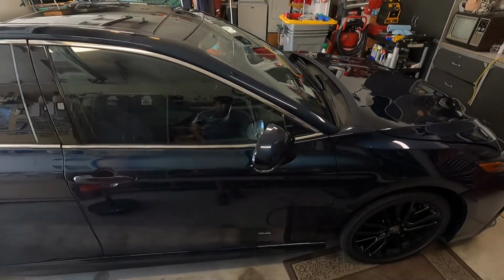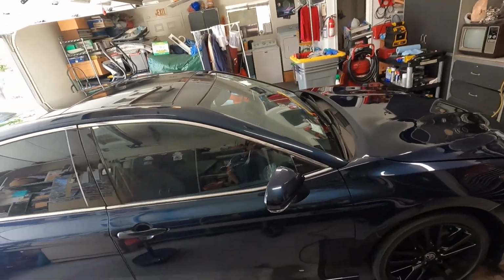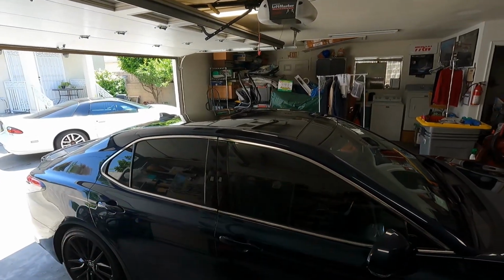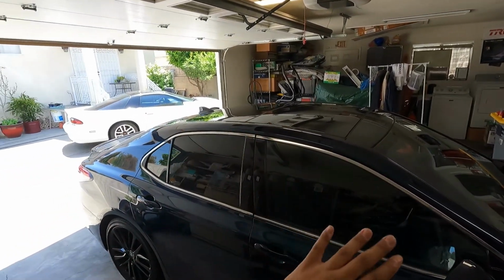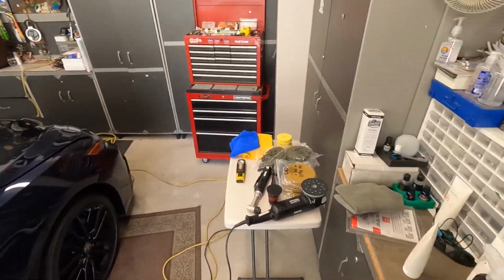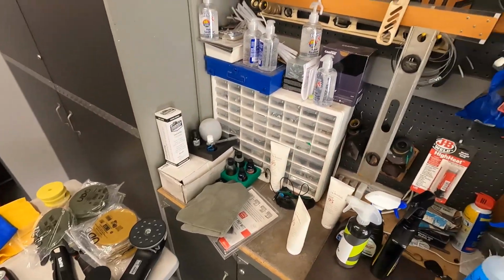I mean, the dark blue paint. We're going to coat the trim here as well. The top here is the panoramic roof, so that's all glass. So I'm going to coat the glass as well. I'm going to polish the glass with the same polish I'm using on the paint here. So I'll just kind of go over what I use on the exterior here.